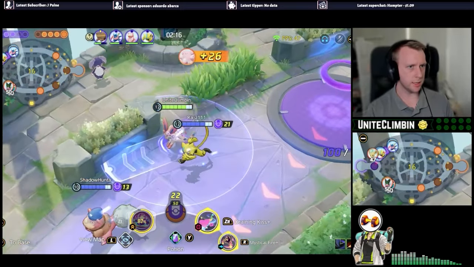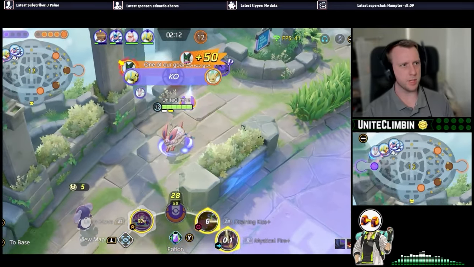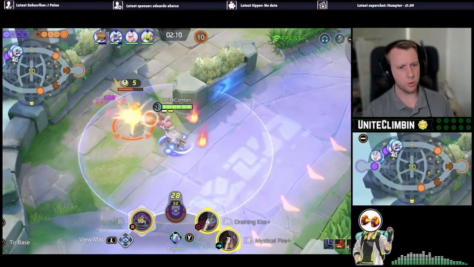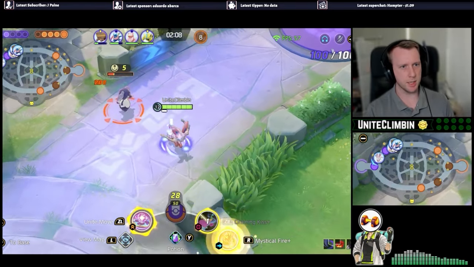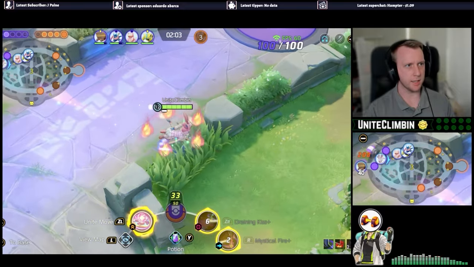I'm going to try and take care of this Leafeon. He's dead. Yeah, their team gets 50 bottom. That's not great, but we will get level 13 by Rayquaza here, which is nice. Hate when the Mystical Fires just don't attack the farm.